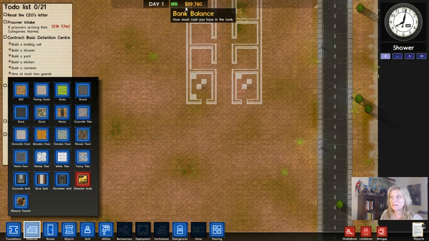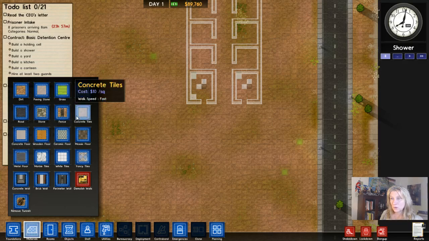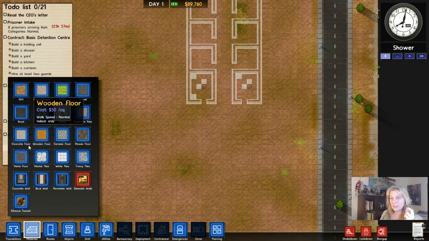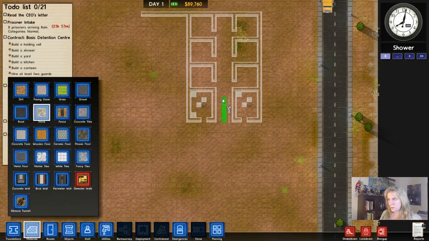What can we afford? I'm going to be spending all this money on grass and trees, because as if that would ever happen. $10 a square foot stone. Ooh, I like stone. Fence, I believe, is free, and we're going to wrap that right around this whole thing. It's giving me the grant stuff underneath. Excuse me, wooden floor. Okay, 50, no. Concrete is 10. Ceramic is 50. Okay, I personally love stone, and apparently it's all we can afford anymore.